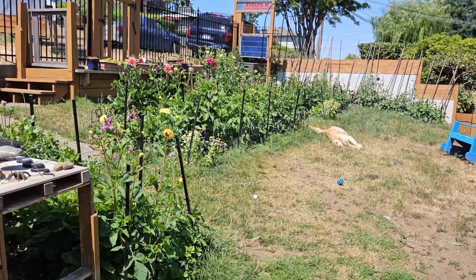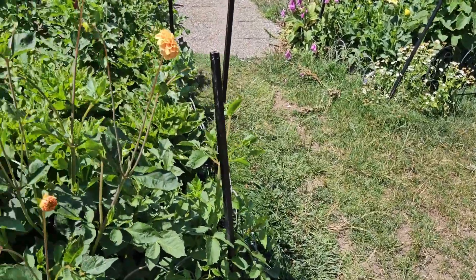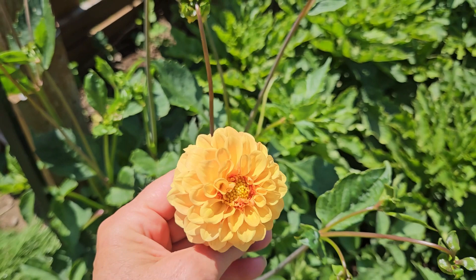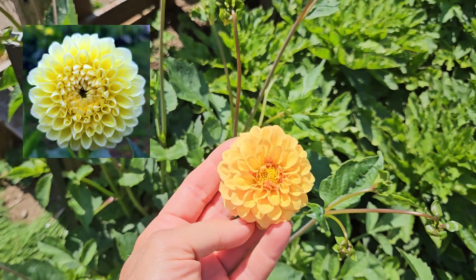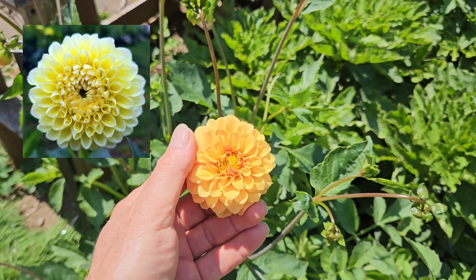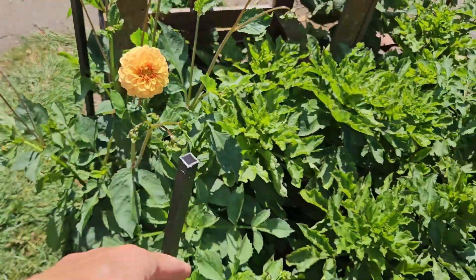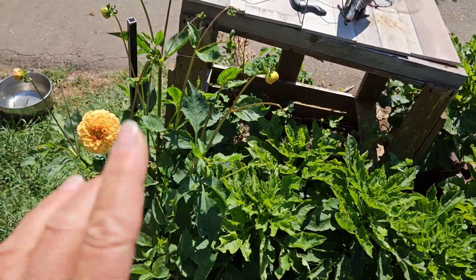Here are the dahlia beds. There's Esri rolling around on the grass — she just had a water park session and she's drying herself off. This first bed has my Golden Torch Ball dahlias blooming. They're really pretty with a soft, pale tangerine color. I got these this year to replace my Boom Boom Yellow, which I wasn't excited about because it had an unbelievably sideways tilt to its head. Boom Boom Yellow was a pure yellow; Golden Torch is more of a tangerine, so I might need to find another pure yellow ball dahlia.